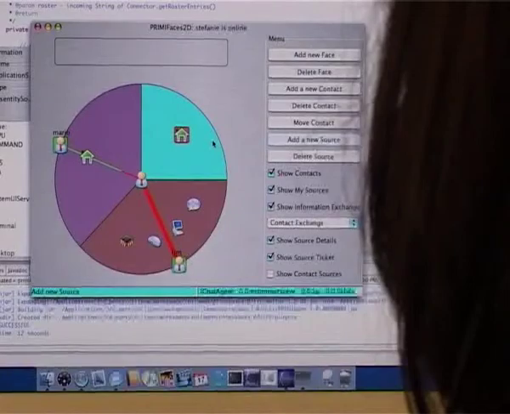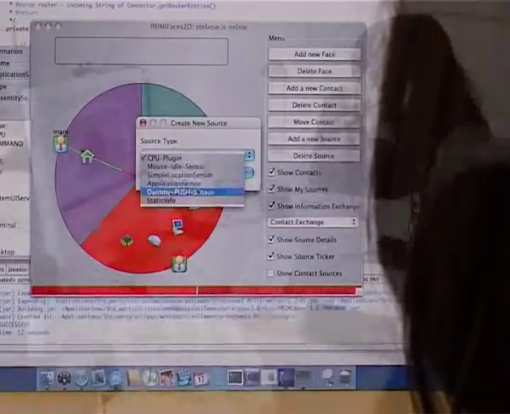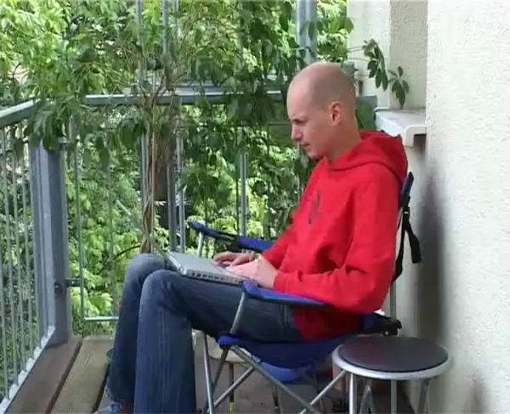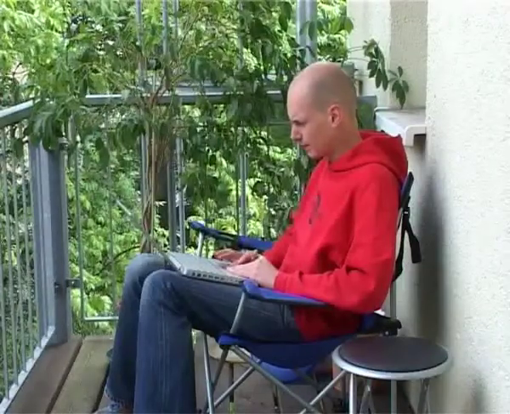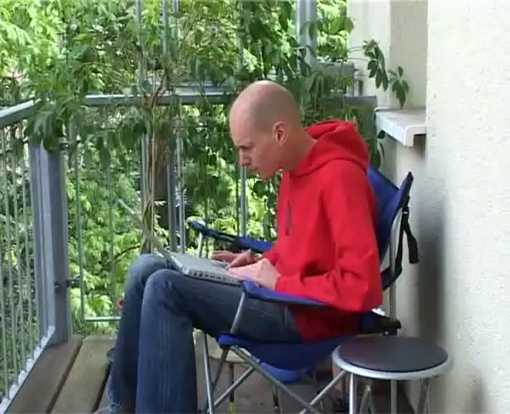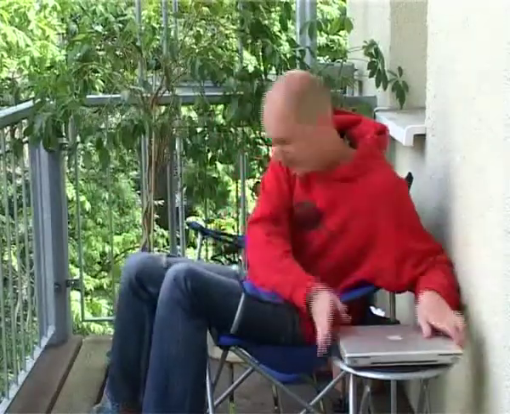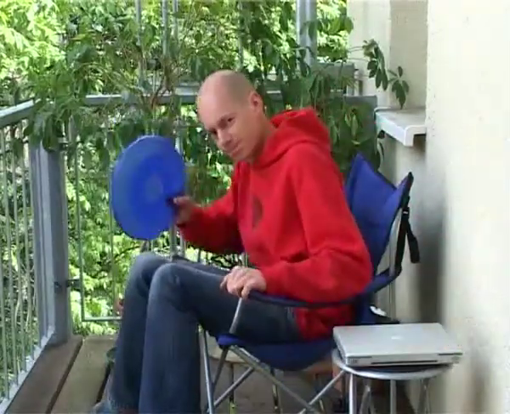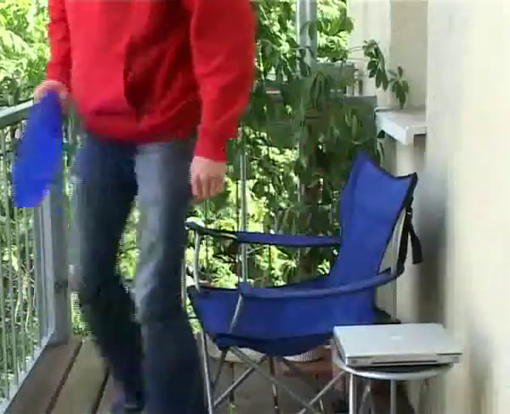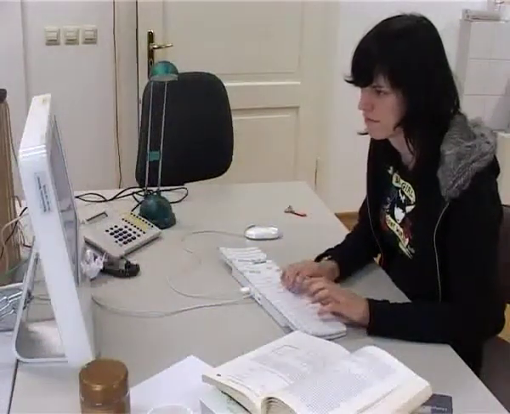After configuring the system, Stephanie can start using PRIMIfaces as a communication platform. Next time Tim wants to talk to Stephanie, Tim takes a look at the context information provided by Stephanie's information sources. He sees that Stephanie is still at work, so he decides that it is a better idea to play Frisbee against boredom and talk to her later. And Stephanie can continue to study without being interrupted.